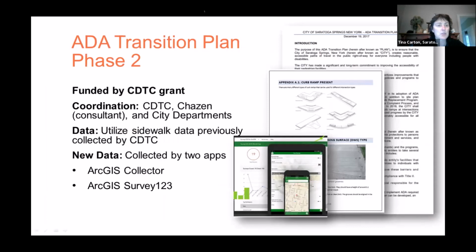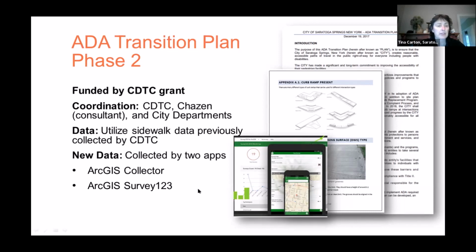And I guess I just also want to say for these different grant submissions that we do, using the data and having somebody really put together all of the information, the technical expertise, the economic, the health benefits, all those different parts which CDTC includes in these types of planning documents have been really important for making the case for our city on why these projects make sense and why they should be funded.